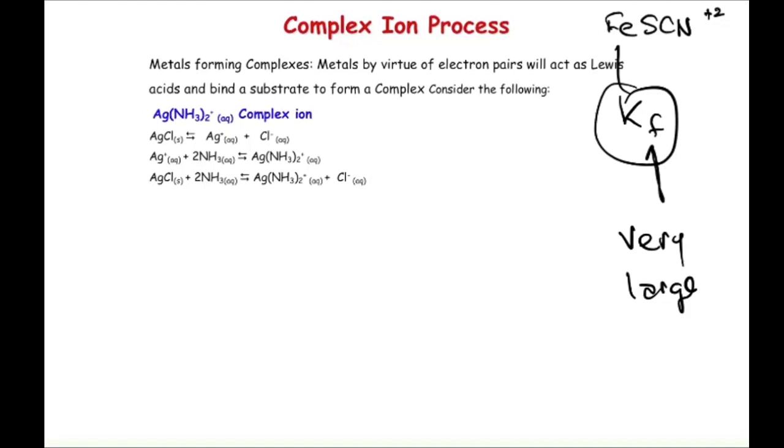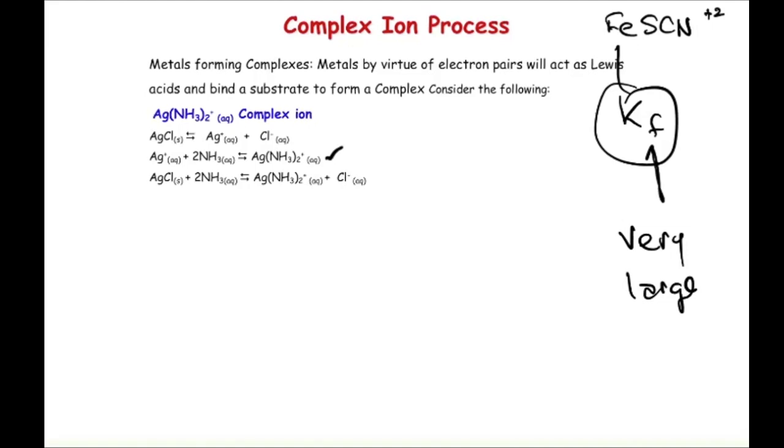But if we take silver chloride and add ammonia, and you guys did this in experiment number 3, and you also did this experiment in Chemistry 152, look at experiment number 2 or 3 there. If you take silver chloride and add ammonia to it, the silver chloride dissolves. The reason it dissolves is because the formation of diamine silver has a stronger equilibrium than silver chloride. And that's the chemistry that you see right here.